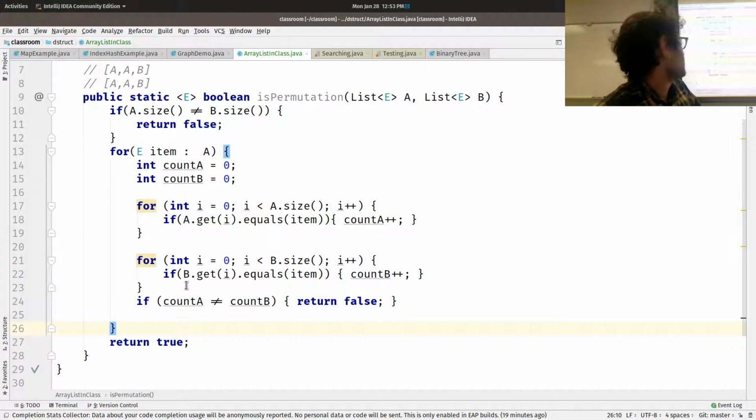All right, so notice that's a bit messy looking, right? In the sense that you've got this nested for loop that iterates over the same thing twice, which is kind of wasteful, right? But this is how you can tell if two things are permutations. And telling if two things are permutations, once you understand it, is fairly straightforward.